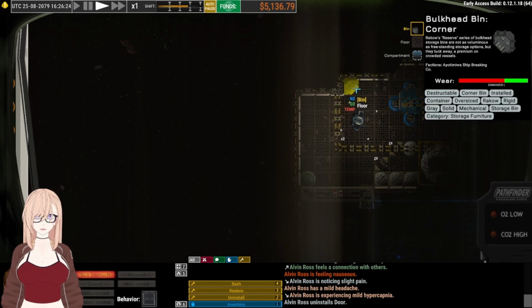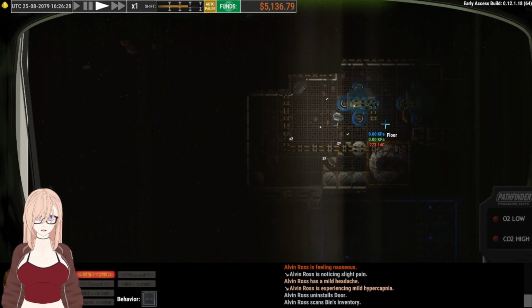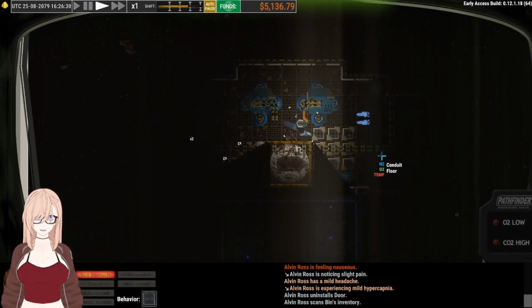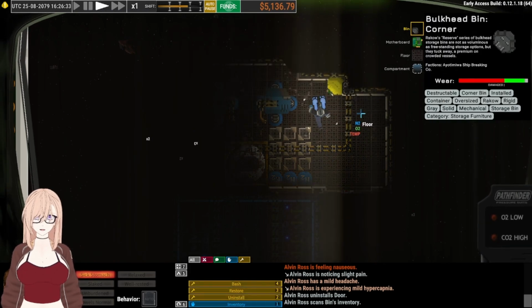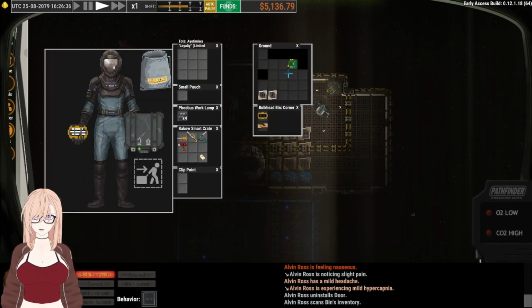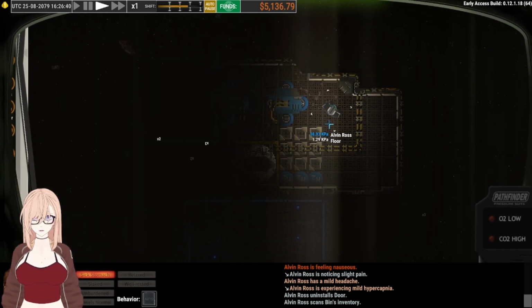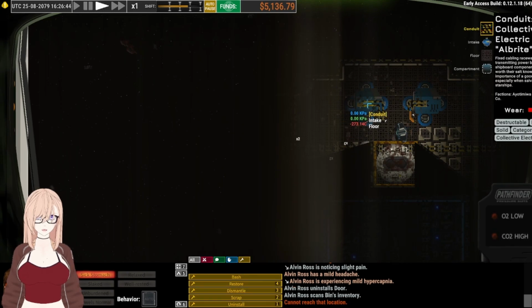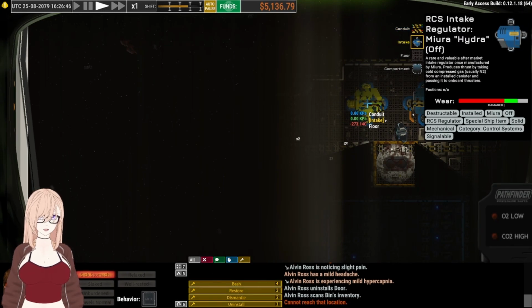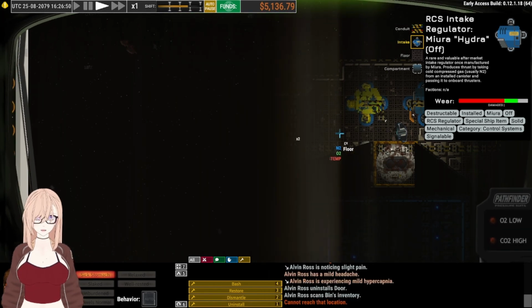I wasn't entirely wrong. So this is a reactor room, although it looks like most of the reactor components are missing, the reactor itself included, which is unfortunate, but one thing that is here, two things that are here actually, are these puppies right here. These are Hydras, Hydra regulators, and they are worth quite a bit of money.